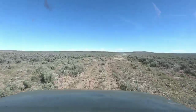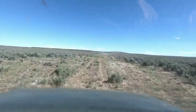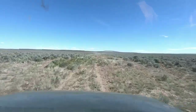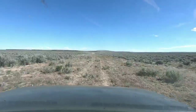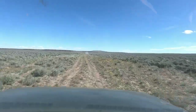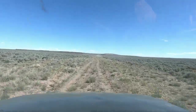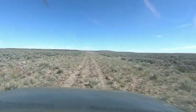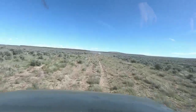Been cruising through the backcountry here for a couple hours, slow and steady, just enjoying the scenery. You know, the main reason we come down here and make the long drive from our place is just because we would never think to come down here by ourselves and get lost out here and end up being vulture food or something. So get out and see spots where you normally wouldn't. Go out, spend a little bit of time outdoors with people you don't see very often. Just enjoy nature and getting out, enjoying your rigs.